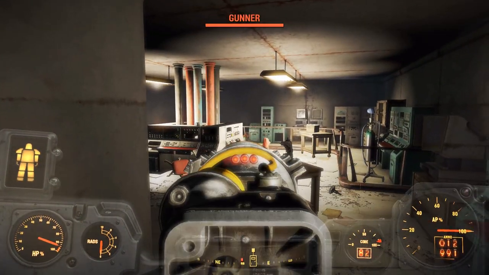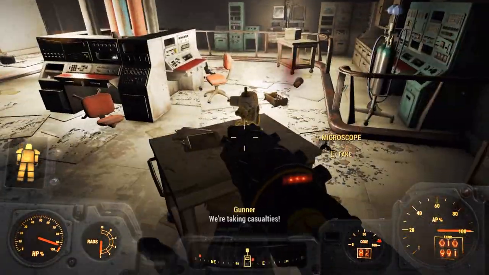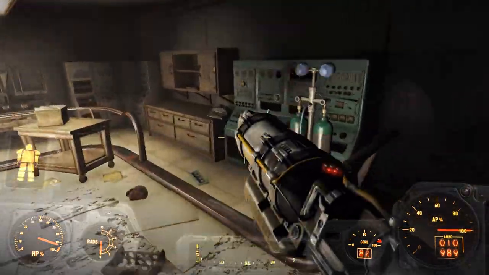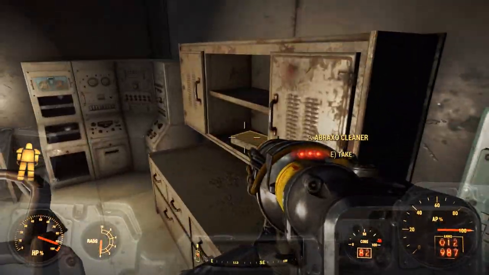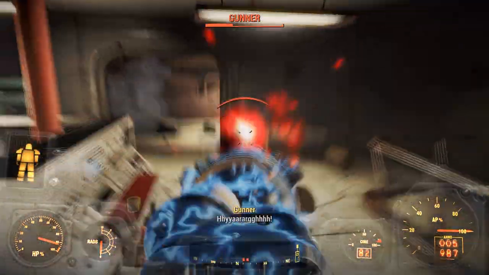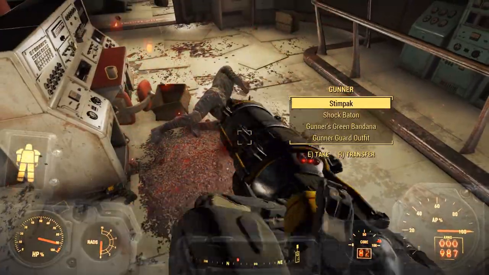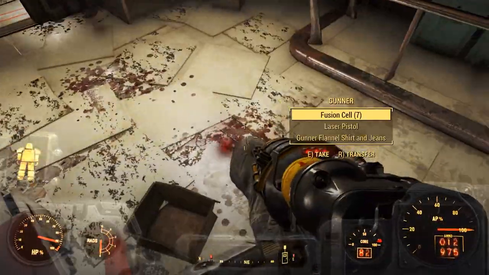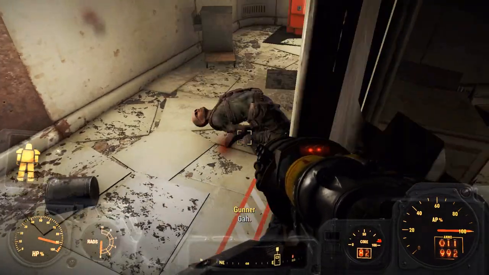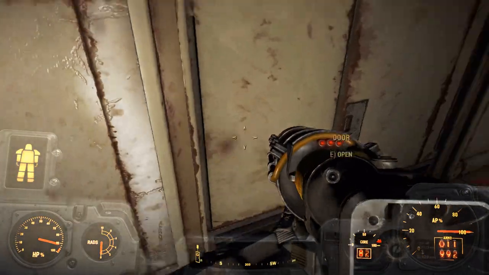That's a gunner. How did he survive? We're taking casualties. Ah, I'm melting. Yeah, how did these guys survive? Stim pack. Fusion cell. Thank you. I didn't want to close the doors, but there you go. Come on.